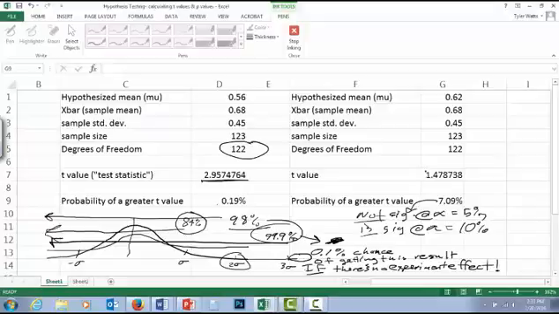Just on a side note, when you read research reports, they'll put their summary data out there, and they'll show you the t-values or the z-values, normally t-values, and they'll put 1 asterisk, 2 asterisks, or 3 asterisks on it, typically to indicate at what level it's significant. 1 asterisk would be 10% significance, 2 would be 5%, 3 would be 1%. So if you've got those 3 asterisks there, you've got significance at alpha of 1%, or a p-value of less than 1%.